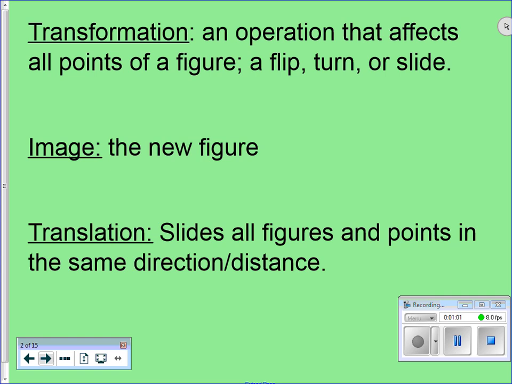Transformations are all the different types of things we're going to learn about in the next 2 days: reflections, translations, and rotations, things rotating. We're not talking about rotations today, but we're going to stick with translations and reflections. They're going to give you a shape on the coordinate plane, and you have to find what the new figure looks like. If they want you to move it right or left or up or down, that would be the new image. Translations mean sliding the whole thing a certain direction.